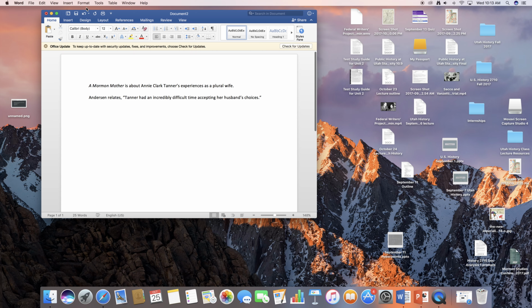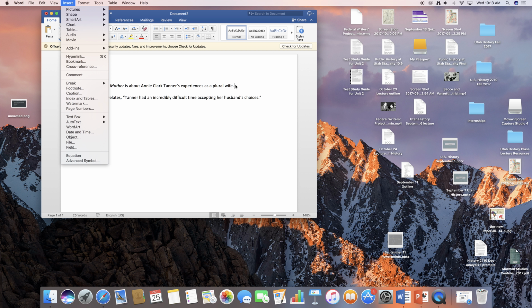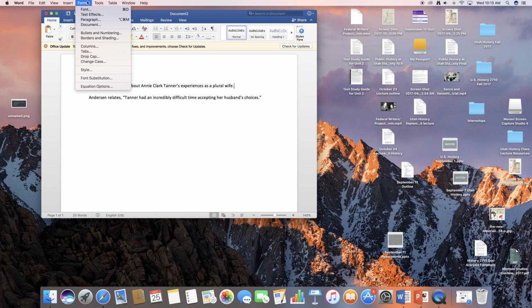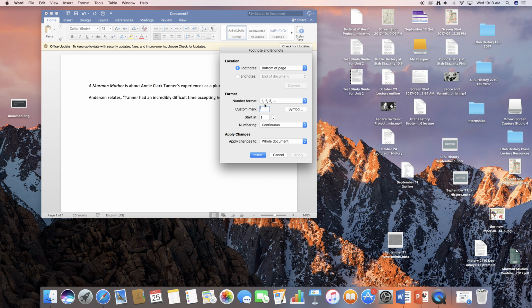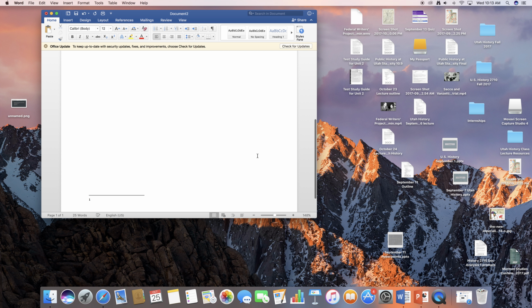You just go up to Insert. So wherever that in-text citation would go, you replace it with a footnote by going to Insert, if I could get my mouse to work properly, and then Footnote. And it's already numbered for you, 1, 2, 3. You just insert it, and then here is where you put the citation format. Now, if this is the first time you've cited the author, then the full citation needs to be in place.